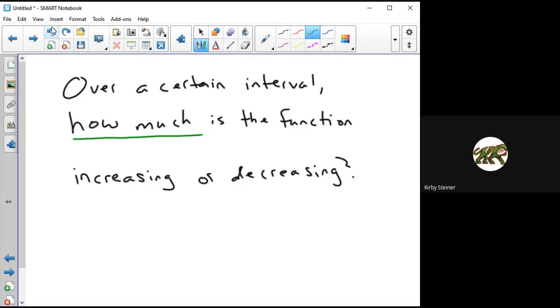But before going into the definition of the average rate of change, we have to define what's called the secant line. As with most things in math, the average rate of change has a geometric foundation. So we're going to build up the geometric intuition for the average rate of change, and then place the algebraic structure on top of it. We're going to begin with this notion of a secant line.